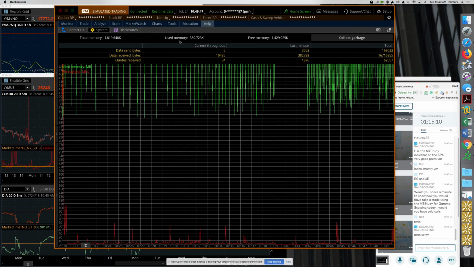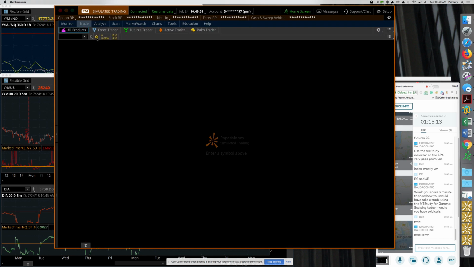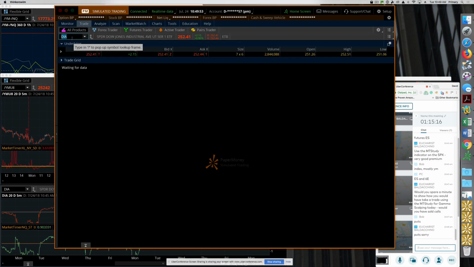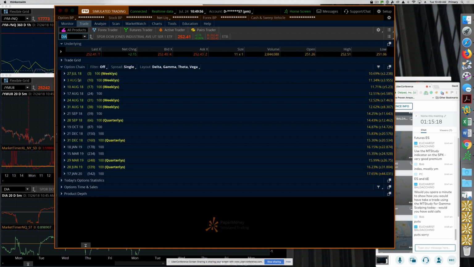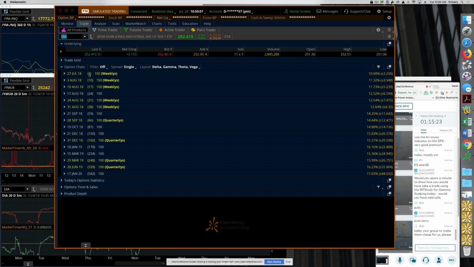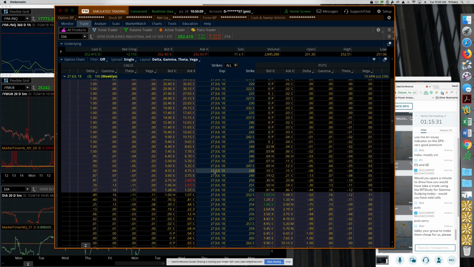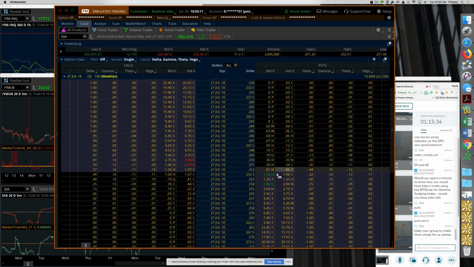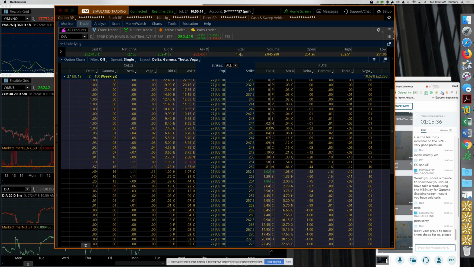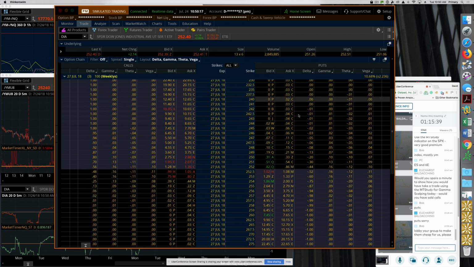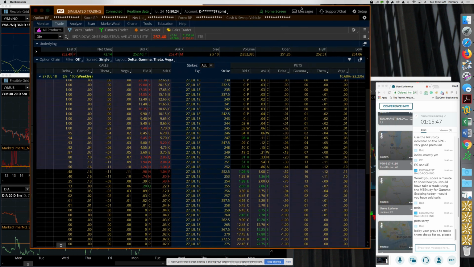So let me collect my garbage here just in case. If I was going to go in, I don't know what the prices were this morning, but of course, I only want to be in the most recent expiration date. So it's the very top option chain here with 3 days left. I'm definitely going to go in and probably, let's see, where did it open? We opened at 251.26. So I would have gone in probably at the 250s on the diamonds.